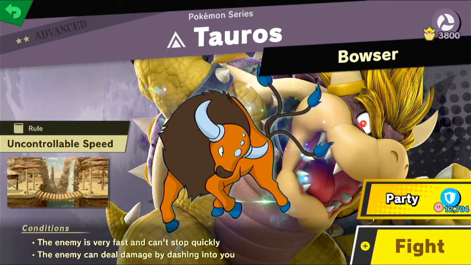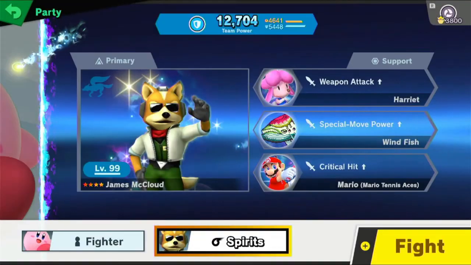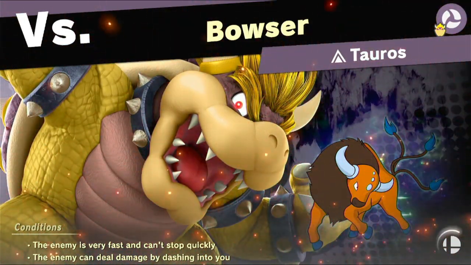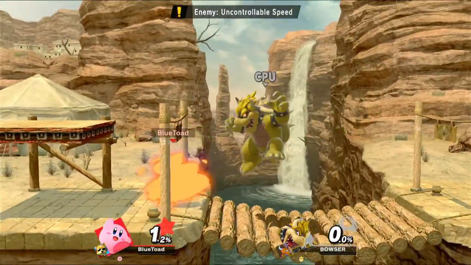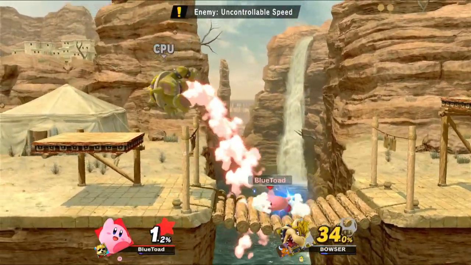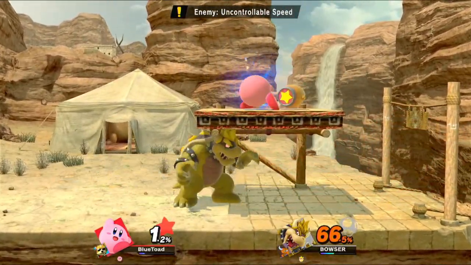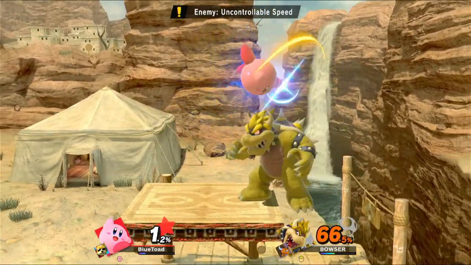Tauros, playing as Bowser. The enemy is fast and can't stop quickly. The enemy can deal damage by dashing into you. Like the Donkey Kong Rambi the Rhino fight. Ah! This is working. Please, what are you doing? Bowser, what are you doing?